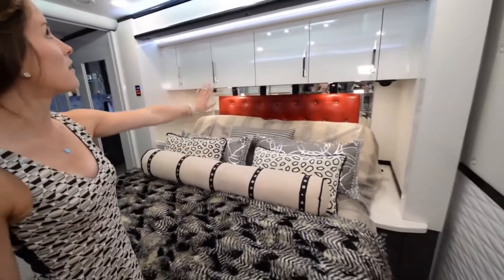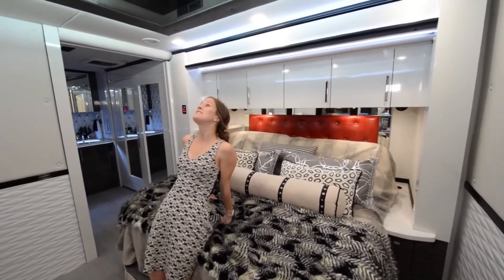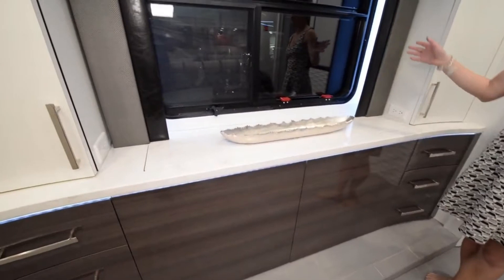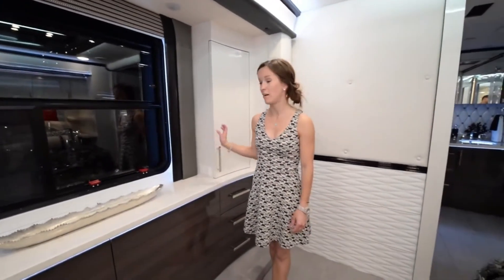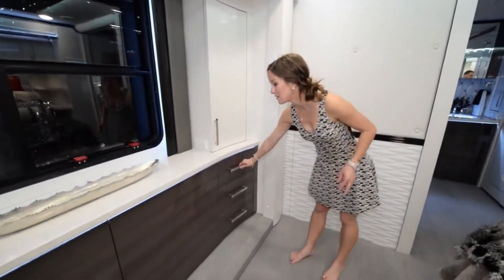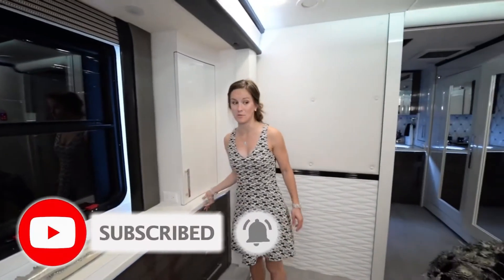The bed space is beautiful with a lot of storage over top. When you're laying down, there's a cool little mirror light system up top — it's really fancy. Across from the bed, this actually is a pull-out TV — it just pops out with the push of a button. How cool is that? Next to the TV we have some storage space, some shelving, and then right underneath on either side of the TV slash window are some more drawers for storage. Definitely a lot of room in this unit.